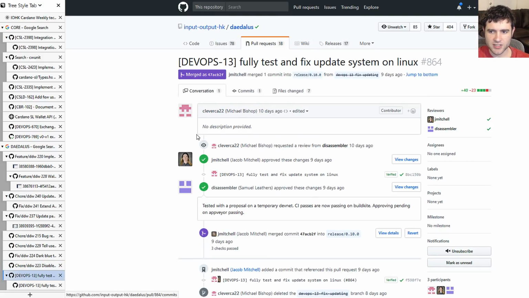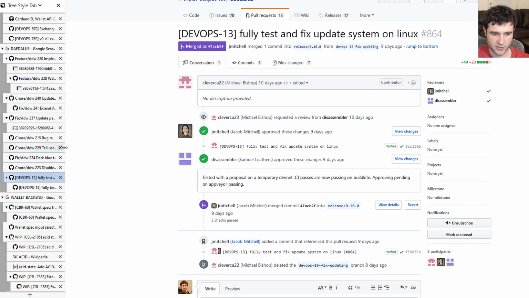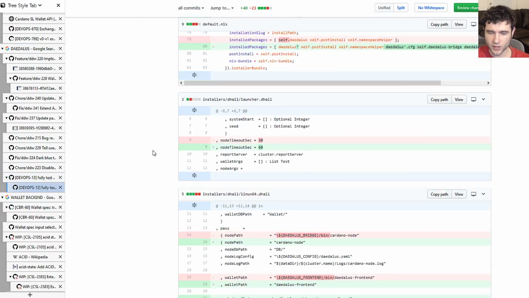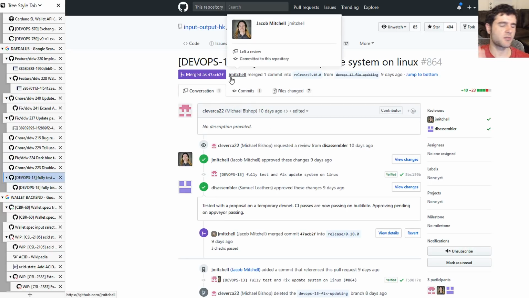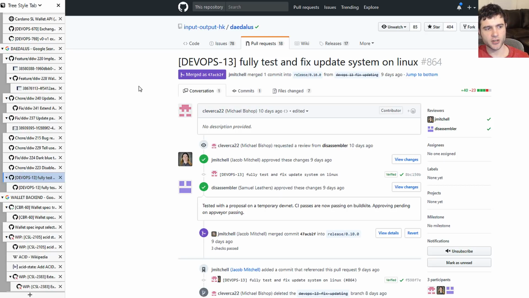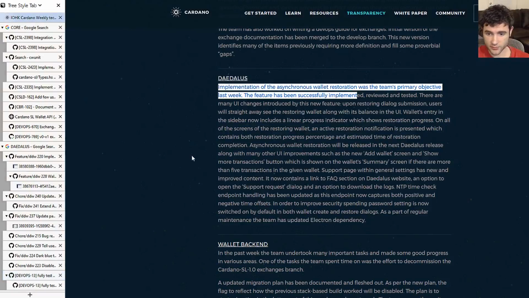They're working on the update system for Linux. I think they mentioned this later in the report; I think I skipped ahead for this one. You might know they released the beta version of the Linux wallet, and one of the reasons it took a while to release the Linux wallets is that they always worked, but they never had a good update story. Whenever there are new versions, how do you update them? This is what this pull request is meant to address.